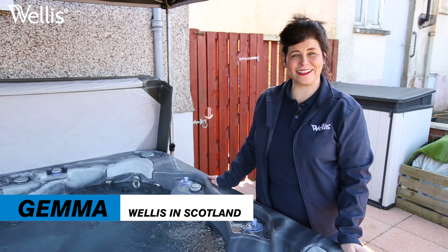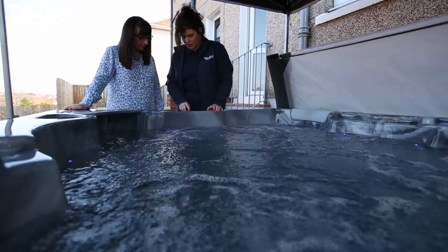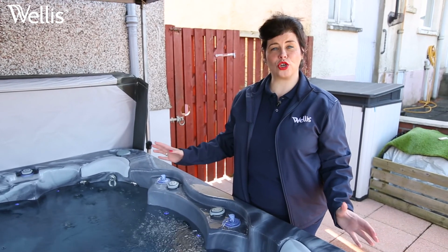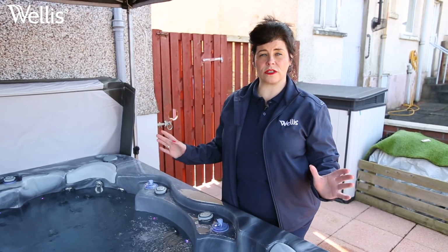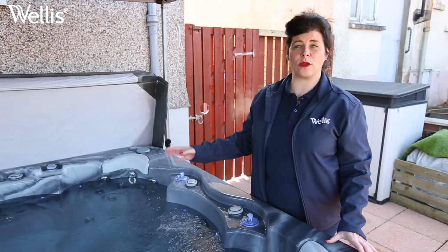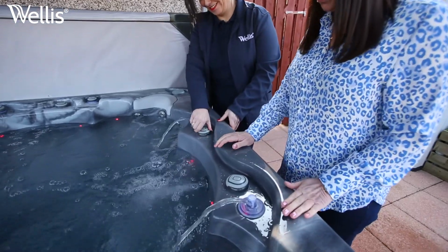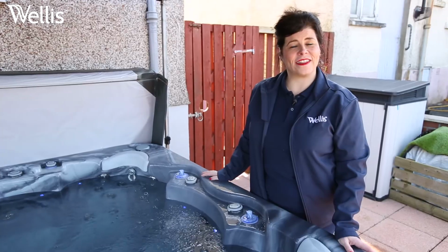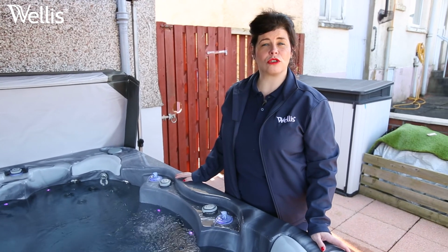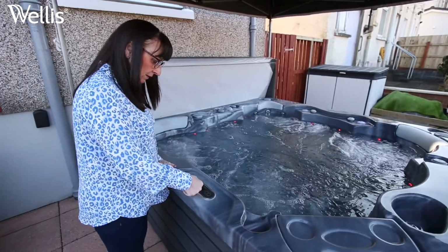Today I'm in Garrow Hill in Glasgow and I'm going to present to you the Jupiter Spa, which is a MyLine spa. It's a 2 metre squared, all-round family option to suit everybody. It has got 5 seats and 1 lounger. It has the Bluetooth, the fountains, and also all your lights as well. This here is a plug-and-play spa, so it's really simple. You can have it installed and you just plug it in.